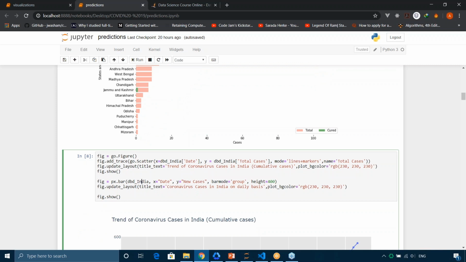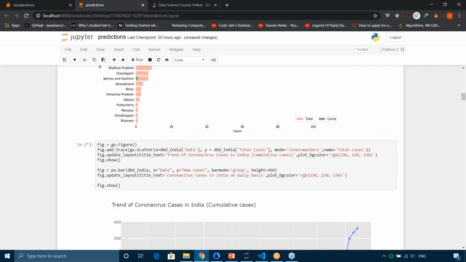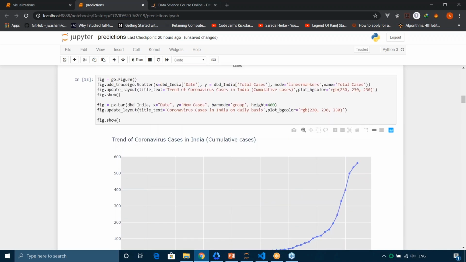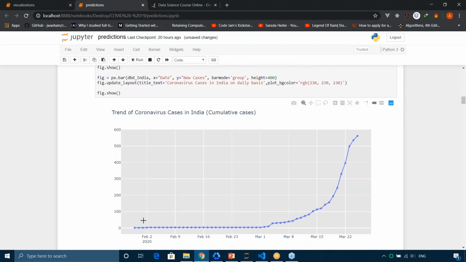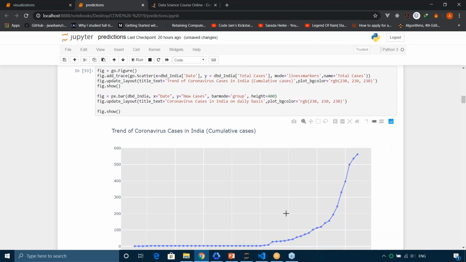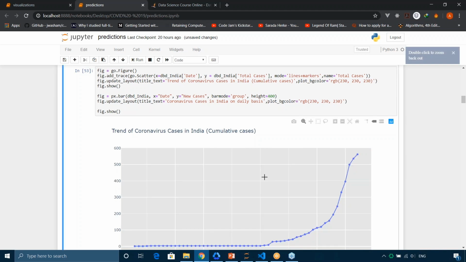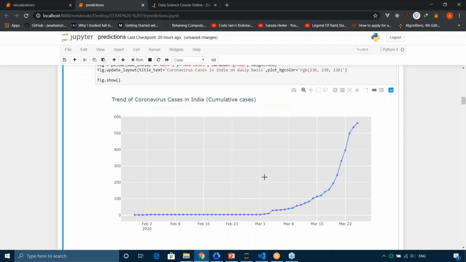Now let's take a look at the coronavirus trends, and we'll take a look at India, so how the rise has happened. As you can see, these are the dates that coronavirus cases have been plotted on, and we are using Plotly. So it's a very interactive graph platform as well. If I want to zoom into some place, I could just select that as well. But right now I want to take a look at it entirely.